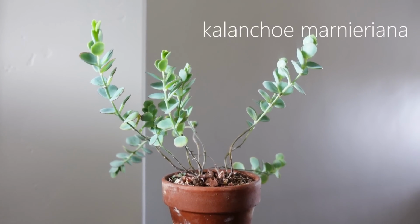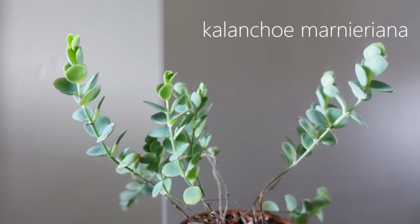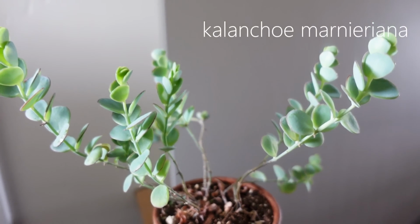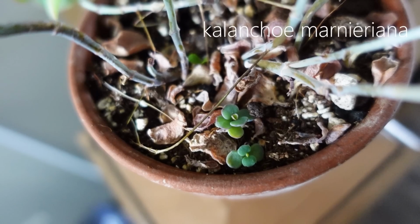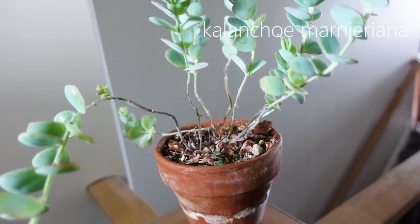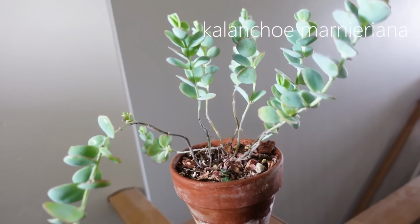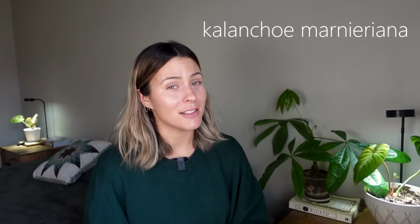Yes, the growth pattern is a little bit different, but it's so cute. I love it. And it's so easy to care for. I keep mine next to a north window. It has done very well. And what I love about kalanchoe is how it grows the little babies on the edges of the leaves. So it's a great plant to get if you want to be able to gift plants to friends, or even sell them or swap them, or just propagate to make your plant more full or your collection and home more plant filled. It's a great one for that.